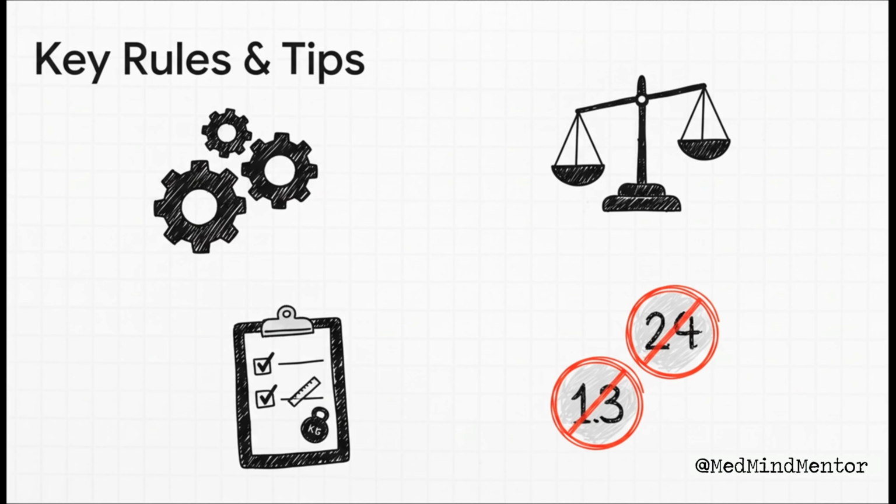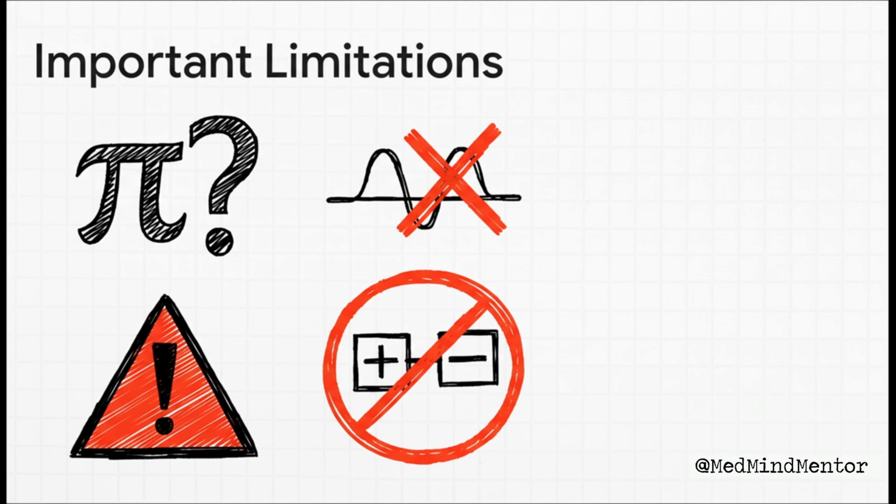Second, we can totally ignore any pure numbers like 2 or pi, since they don't have dimensions. And most importantly, you have to be told what variables the quantity depends on to get started. Now, you're gonna wanna pay close attention here, because these limitations are a favorite for tricky questions on the NEET exam. Remember that k constant we had? Well, dimensional analysis can't tell us that its value is actually 2 pi. It also can't handle any formulas that have plus or minus signs, or things like sine and cosine. If you see those in a formula, you know right away that this method won't work for it.